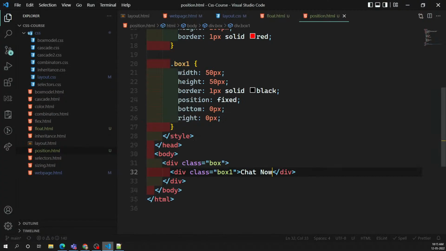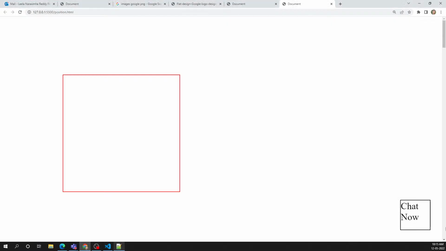And if you want to add some margin or anything, the bottom should go 20 pixel up and the right side should come 20 pixel in. Now if you try to see here, it is somewhat nice looking. When a user clicks on this, you can open a pop-up window or anything, whatever you want. So using this fixed thing, people will be doing the chat box and all those things. If you try to see the inspect element, you will understand it. This is the fixed concept.